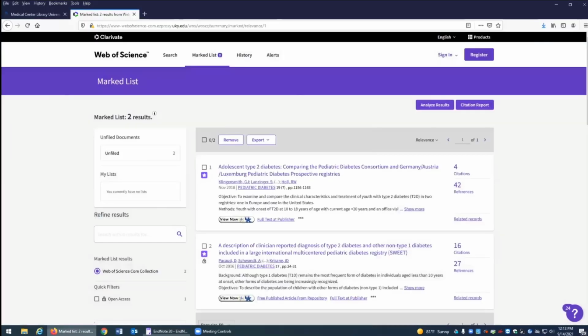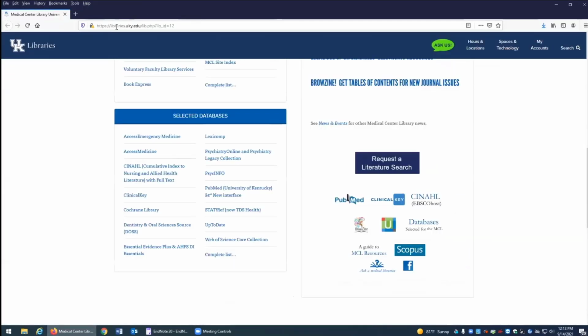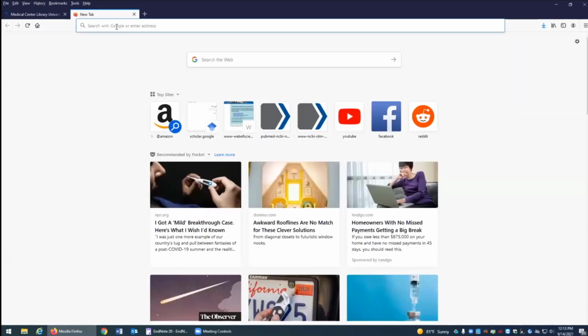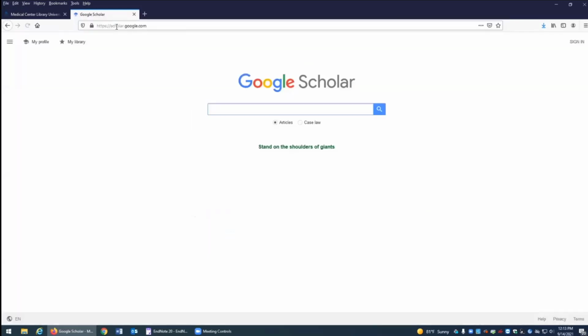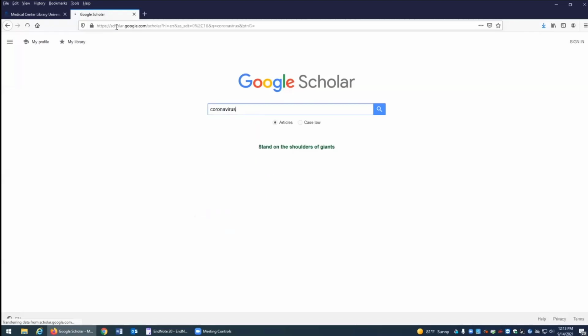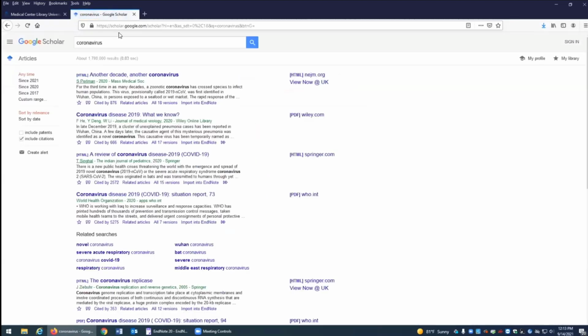Last thing I'm going to cover real quick is Google Scholar, because people do tend to ask about that. So I'm going to go to scholar.google.com and just do a search for like coronavirus. Okay, so what you're seeing on my screen looks a little bit different than how it probably looks on yours.